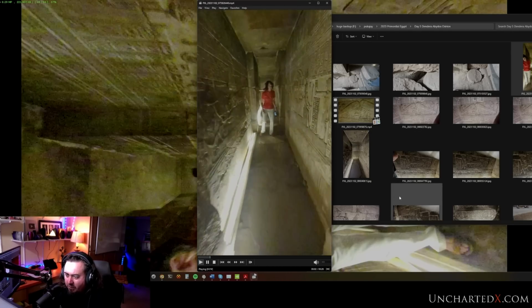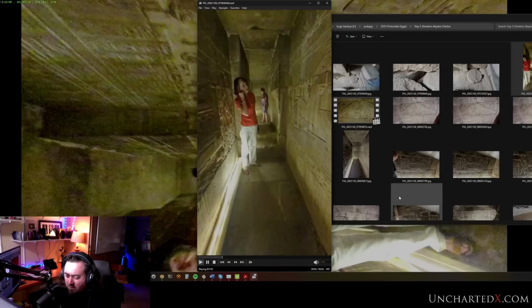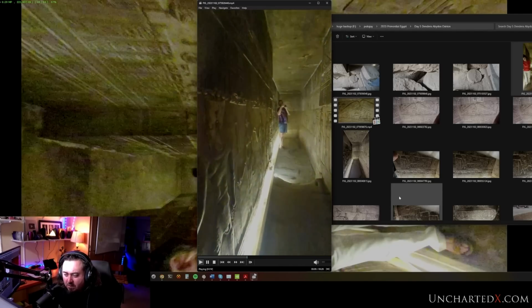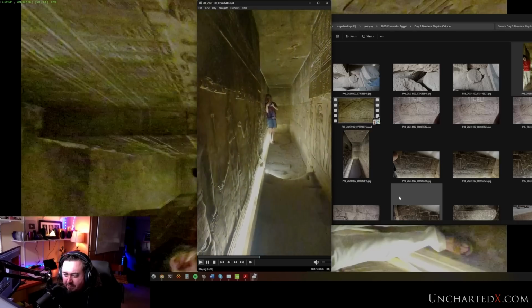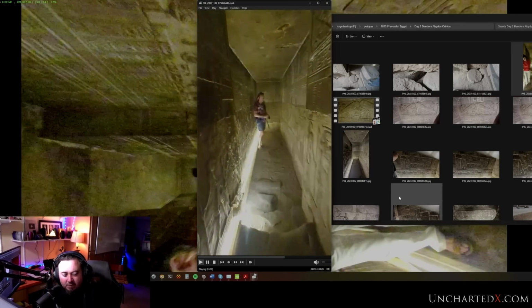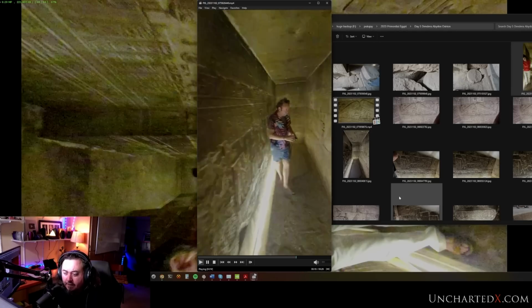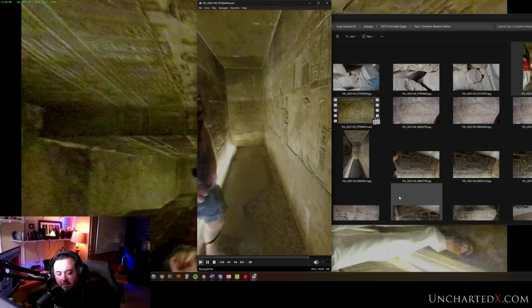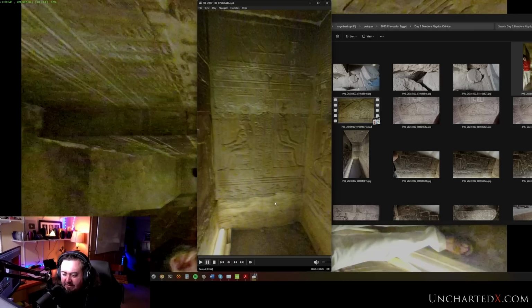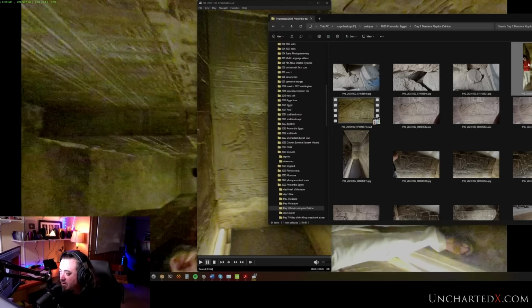Look at that strobing effect. Super strobe. This always happens down here. I don't know why. I guess my frame rate's just slightly out of whack with the lights. You can wax digital tech all you want to. We could talk for days about this crazy setup. The evolution of the stream setup. LED lights, maybe. I don't think it's LED. I think it's a hertz rate. LEDs don't flicker like that. It's the hertz rates on like fluorescent bulbs, cheap lights, or maybe it is LED. I don't know. What do I know?